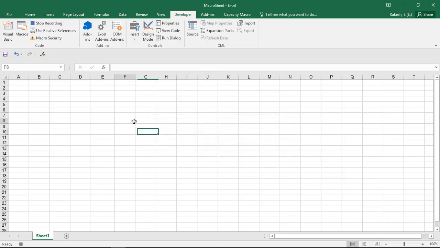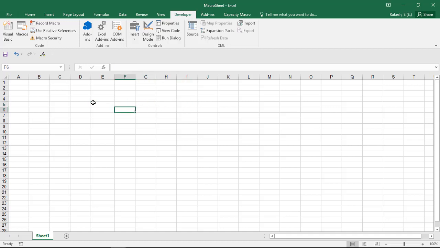Now I'm going to write some value in E5. Let's start with Hello World. I'm going to stop recording right now. So here you can see I have written Hello World and recorded it as a macro. I'm going to run it now. Control Shift L. It writes Hello World in that cell, right?